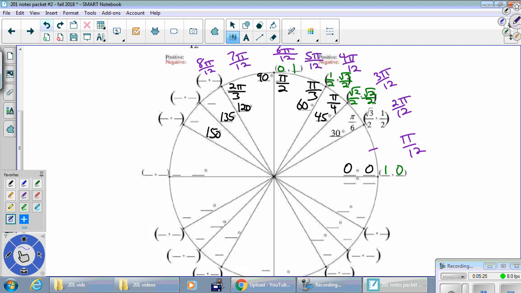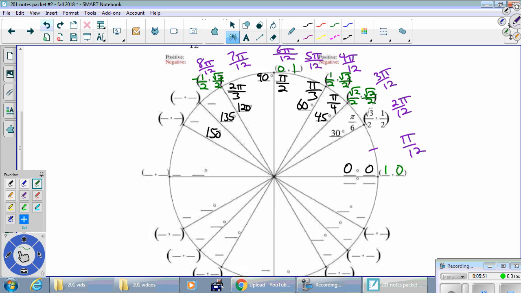Right, everything's positive in the first quadrant, but in the other quadrants, that's not true. So for example, if I want to focus my attention here, I will make use of the fact that this is the symmetric point to this one, right? Straight across the y-axis, which means that the y-coordinate is exactly the same. So it's still √3/2 up there. But clearly the x-coordinate is negative now. It's not positive 1/2, it is negative 1/2. And so I think it's good practice to fill in the rest of these things.